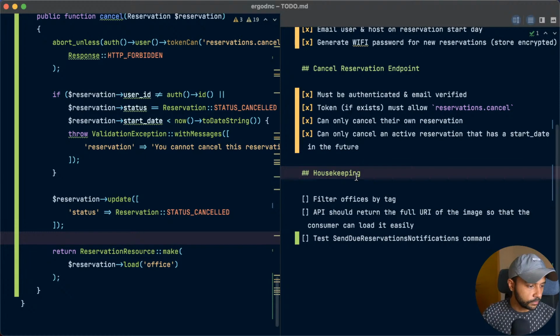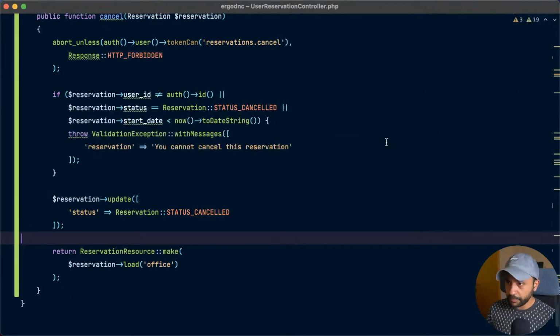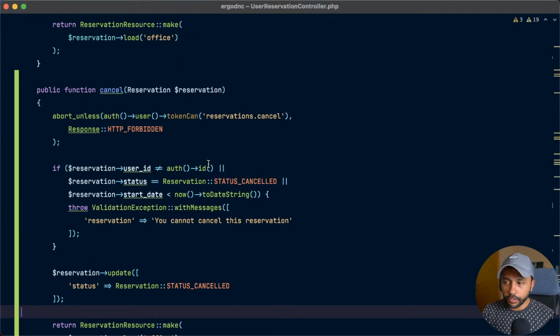Quick look at the chat. What about creating a policy for reservation cancelling? Again, it's a personal preference. I only use policies when the action that I'm trying to prevent is something related to what the current logged in user can or can't do.